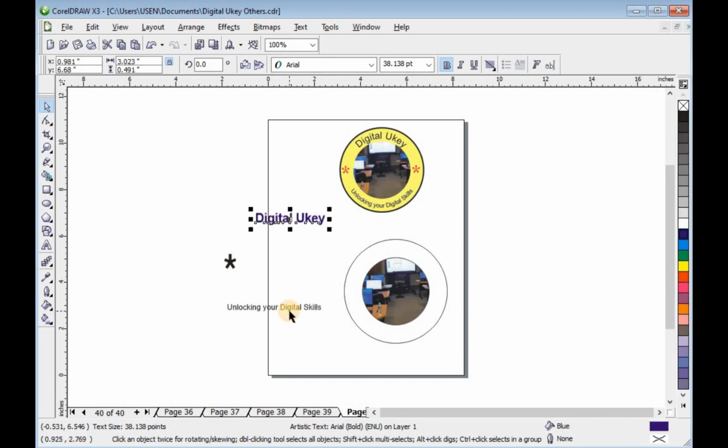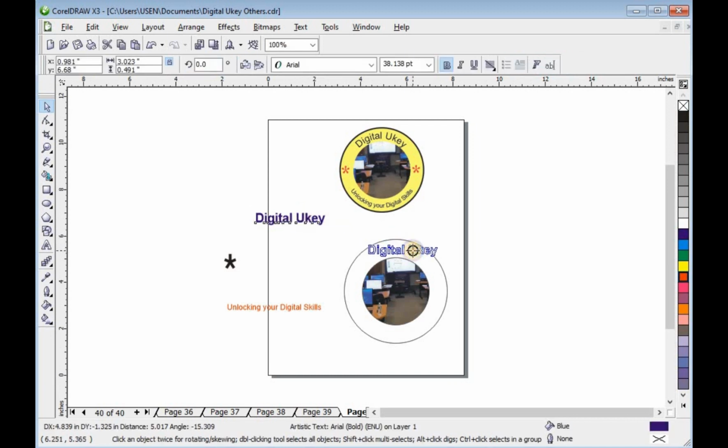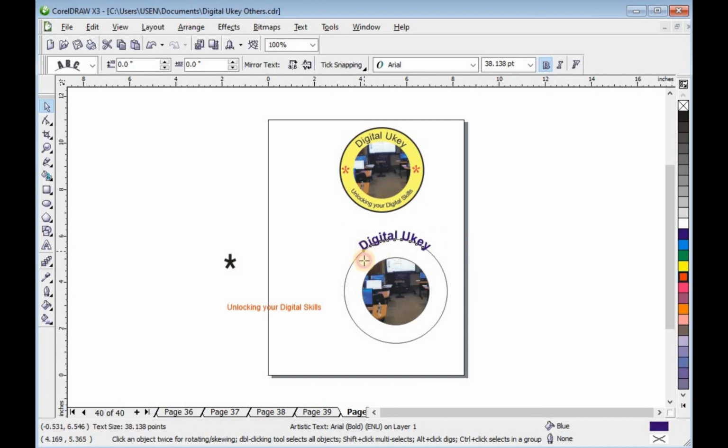Then I have to do the same thing to this other one. I may use red, or let's use something different. Then I right click and drag it inside. Then fix the text part and drag it in here. I can as well use the upper part here to adjust it to my own.